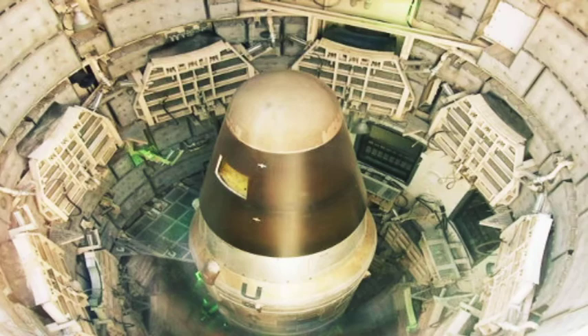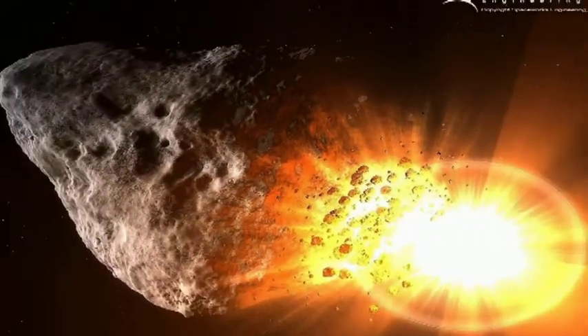Perhaps the most debated issue in planetary defense is the use of nuclear devices as a prevention technique. They could be used to either vaporize or deflect an incoming NEO, but is the use of such devices justifiable? At the moment, we do not have a complete inventory of all of the objects that are dangerous. But the very largest of those objects, if we found one coming at us today, would require a nuclear device in order to deflect it. In certain cases, we don't have a choice.